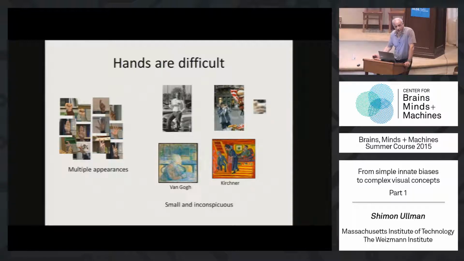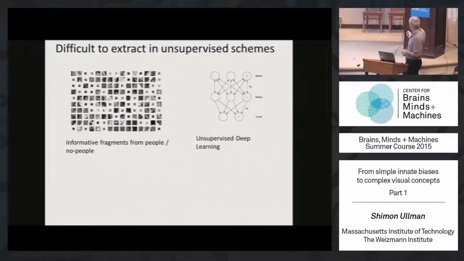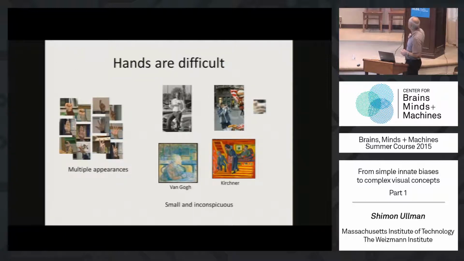And the other reason is that hands in images, although they are important, very often there is very little information in the image showing the hand. Just because of resolution, size, partial occlusion, we know where the hands are, but we can see very little of the hands. We have the impression here, when we look at this, we know what this person is doing, right? He's holding a camera and taking a picture. But if you take the image, where the hand and the camera are, this is the camera, this is the hand, it's really not much information, but we can use it very effectively, and similarly in the other images that you see here.